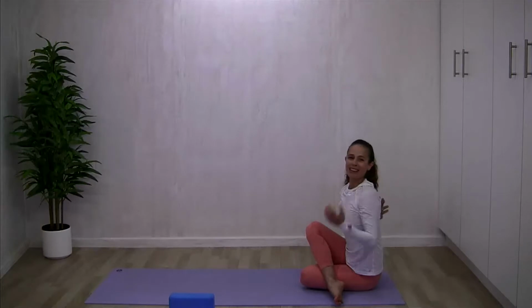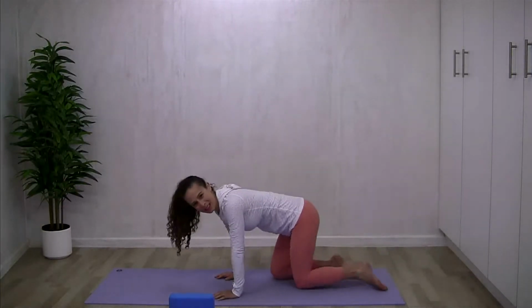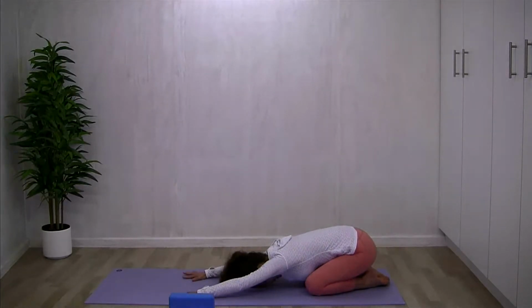And then unbind, ease your way back into child pose. Big toes together, knees open nice and wide, arms long and lengthened in front. Push back and find your extended Balasana child pose. Stay here for a couple of deep recovery breaths.